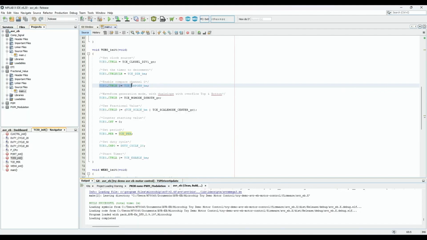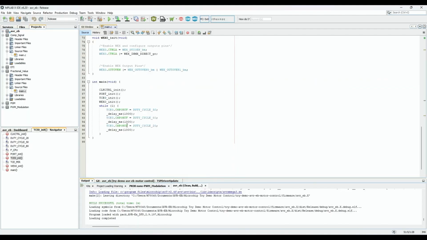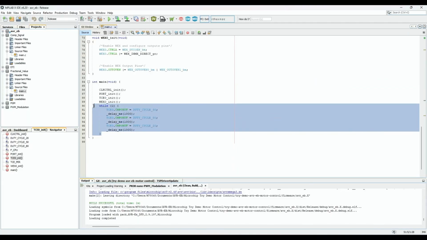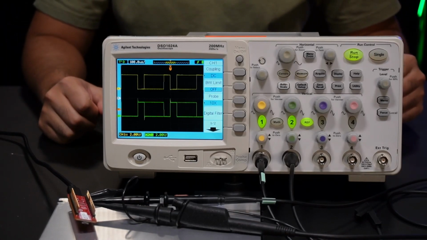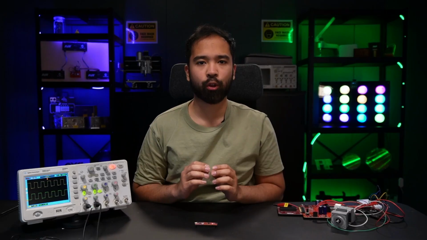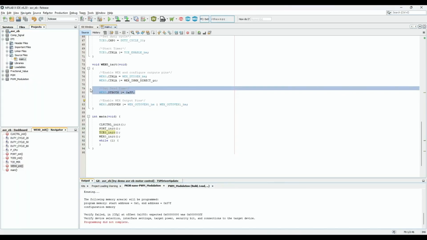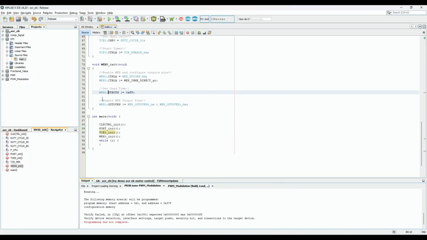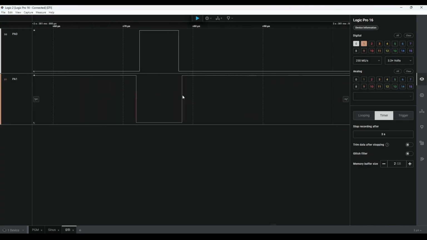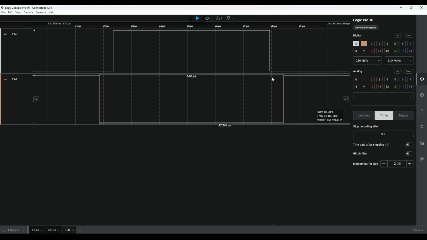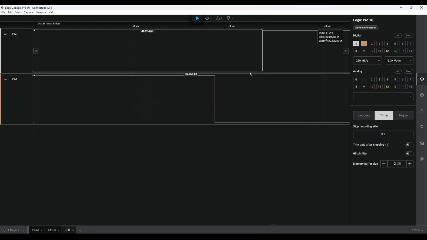Here you can see that I'm currently using only one compare channel. And on the oscilloscope, you can actually see that there are 2 PWM signals being generated, where one of them is inverted. The waveform extension also has built-in dead time units. This means that we can insert dead time into the original signal and the inverted signal to create a non-overlapping signal. This is useful when you're controlling H-bridges to avoid shoot-through. And by having it built into the hardware, we can reduce program complexity and secure protection.